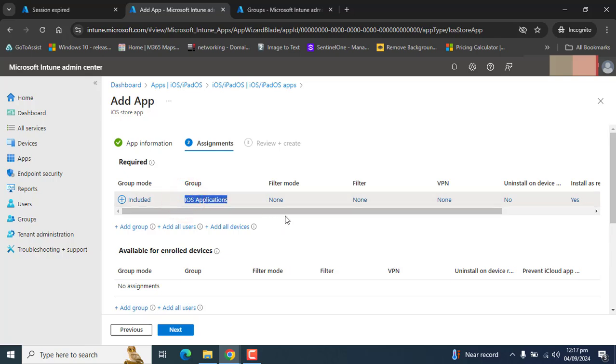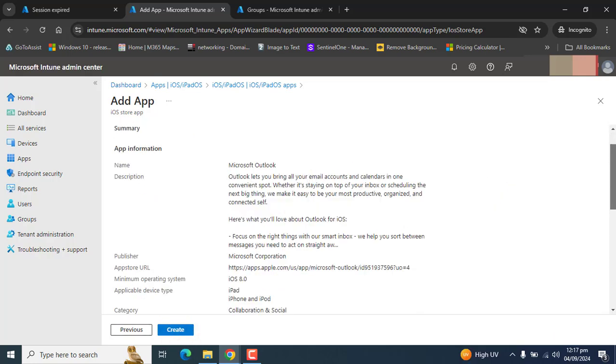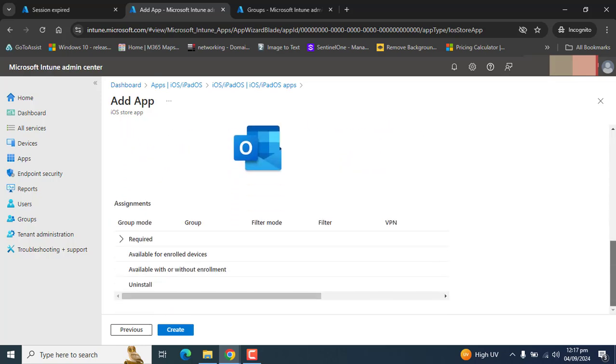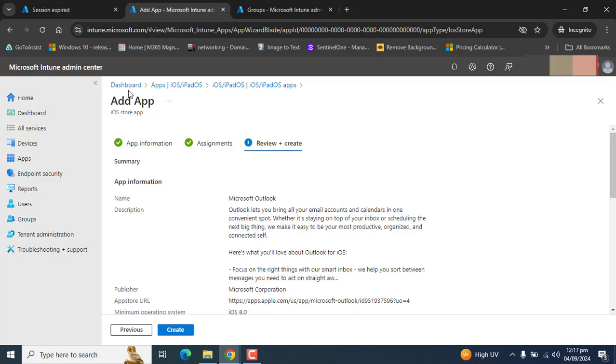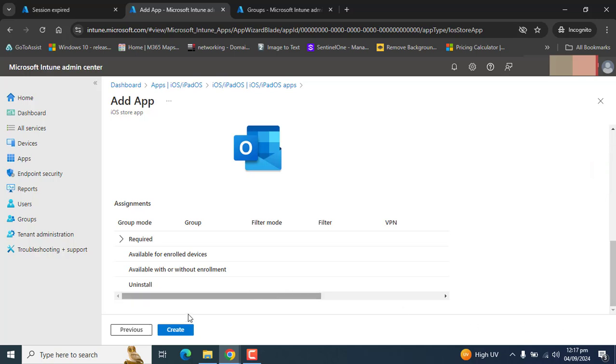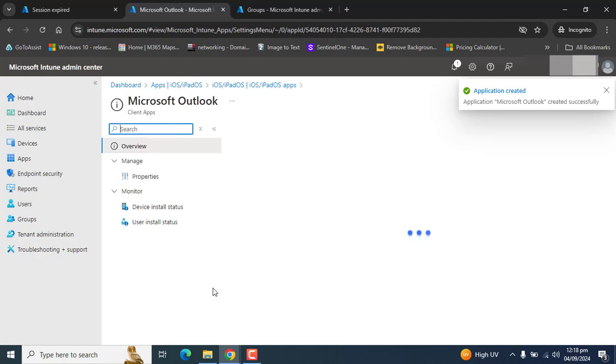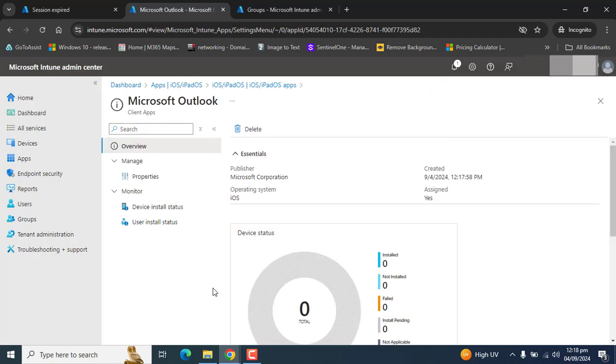We have deployed the Outlook application with the app information. Now we are ready to click next. Here you can see all the settings you have set up previously while adding the app, group, and assignments. Please review everything carefully and select create. Please note that your Google Play Store and iOS App Store need to be connected to Intune so that you can deploy iOS and Android applications. So now we have seen the step-by-step process of deploying Outlook for our Apple mobile phones, iPads or iPods.